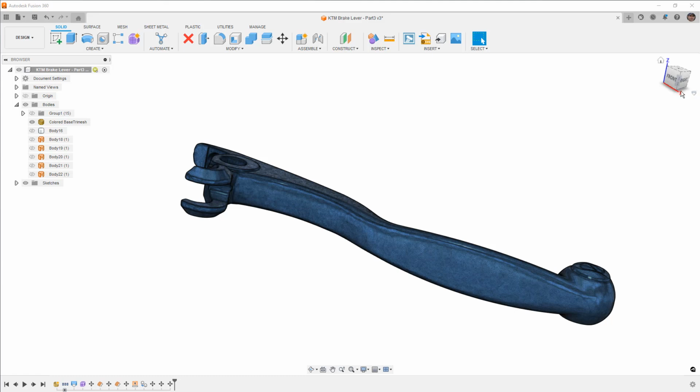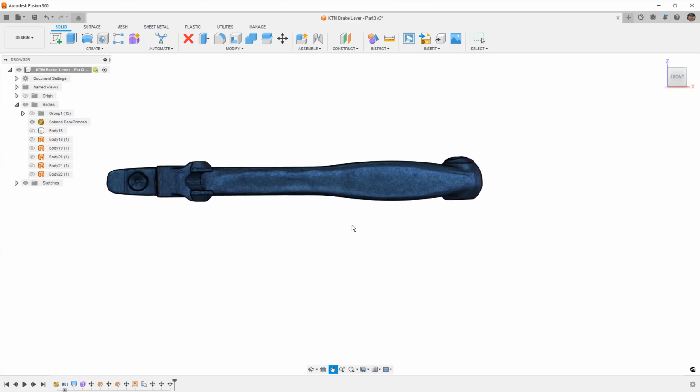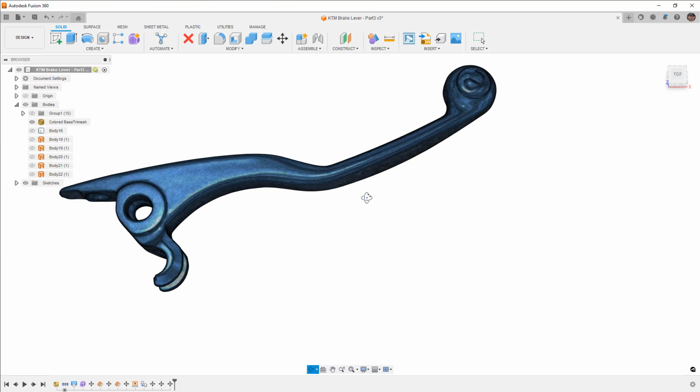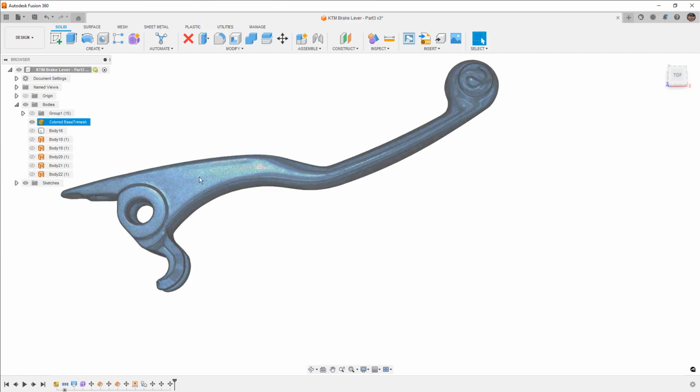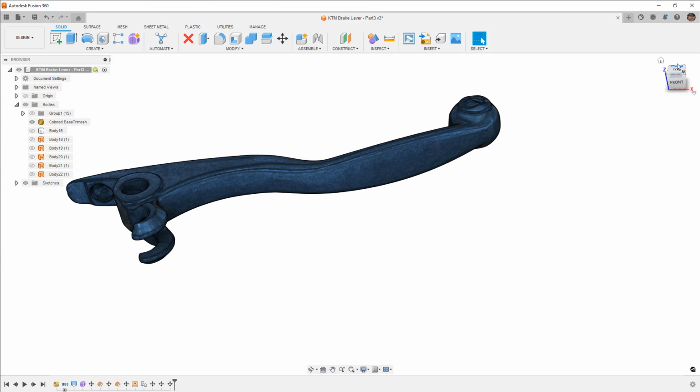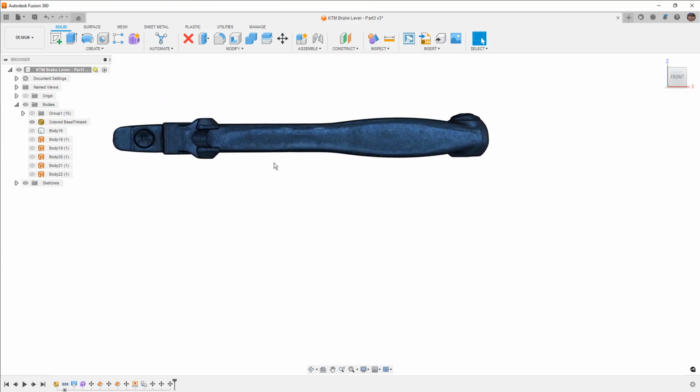But what we're going to do is take a look at this as if it were prismatic features. For the most part, this backside here is a consistent thickness, and that consistent thickness goes up until we get to this little bump out here. So we're going to create an extrude of this entire body, and then use a sketch on, let's say, the front plane, and that is going to allow us to have it bulge out and come back down. And then we can use true fillets to round off the corners and so on.